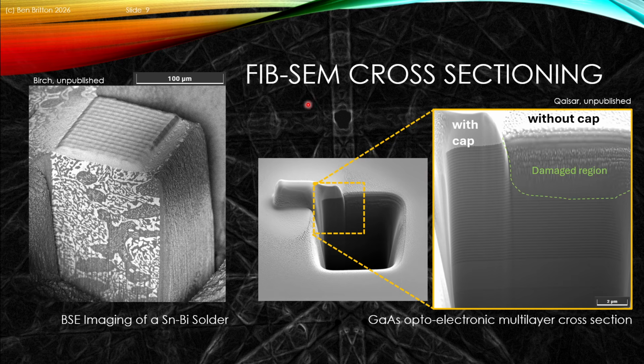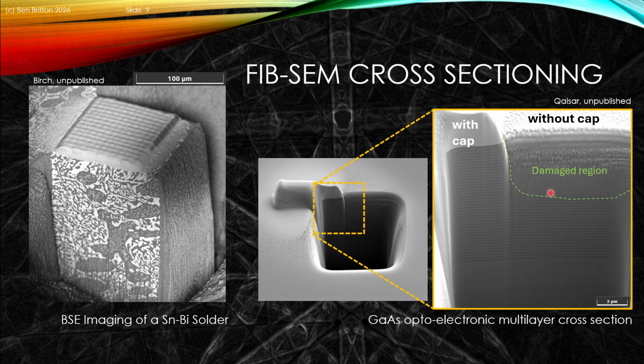We can do cross sections, so we can cut, slice through the object and then do a single view. This is in a tin bismuth alloy. This is actually just before a tomography experiment, and we can see beautifully that microstructure inside the surface of that material. This second example is looking at an optoelectronic device, and so here we can see a series of different layers, and we could do metrology to measure the number of layers or thickness. And here we actually demonstrate that the presence of a capping tungsten layer is very, very useful to enable us to cross-section this material nicely.